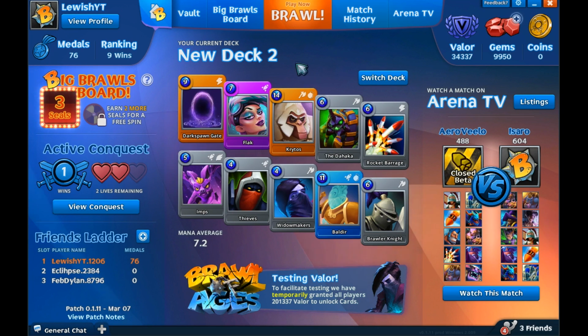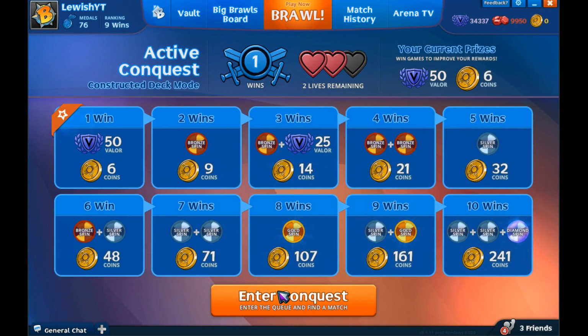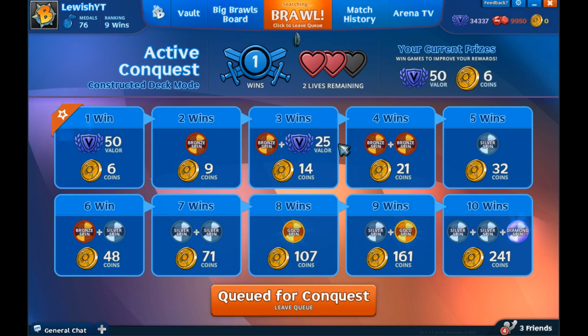But we are going to be going out and doing some battles really quickly. I guess we can just jump into one right now. Let's get back into this conquest, which is basically a grand challenge. You get up to 10 wins, and if you do that, you get a bunch of awesome rewards. But I have officially lost once, and I do have a win though. So we're 1-1 in this challenge, not too great, but hopefully we can get another conquest win in here and boost our prize to a bronze spin from, of course, just 50 Valor and 6 coins. So we'll see if we can do that today and see how high we can get actually.